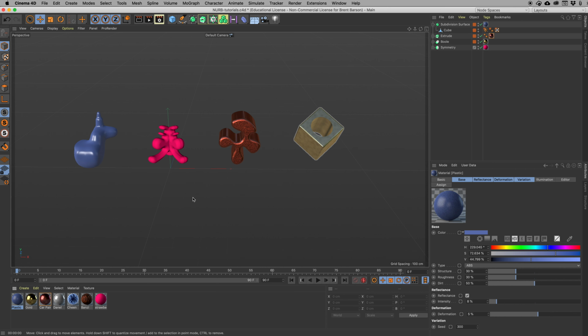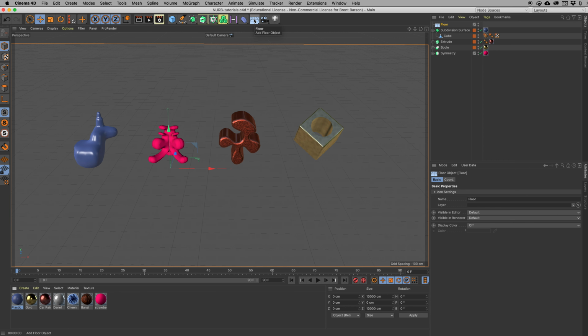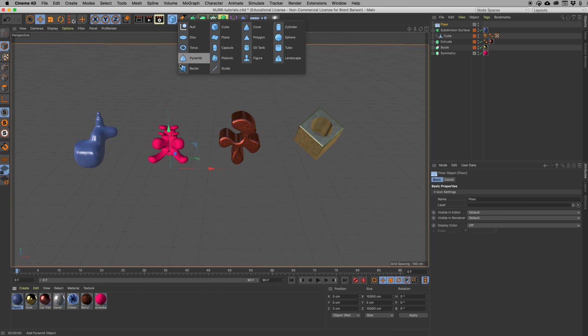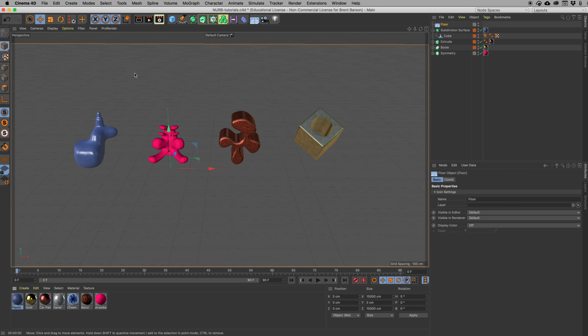And we need a floor and we need some lights, because I don't want a black background. I want to be able to see some shadows here. So what I'm going to do is come over here to this object right here. This is a floor object. And for now, floor will work. When we get into more complex rendering techniques, we won't be able to use floor. We'll need to use just a flat plane under here, but let me not scare you about that just yet. Let's add a floor and let's add some lights.